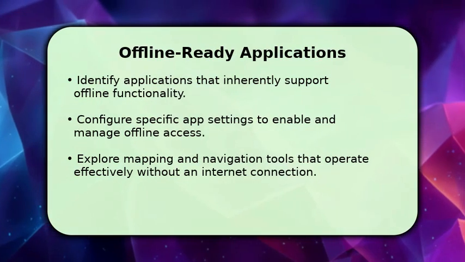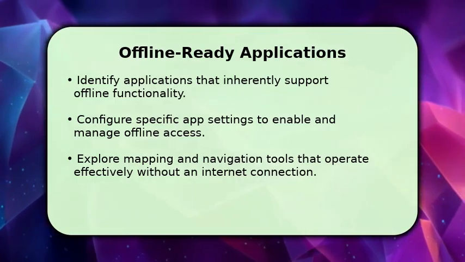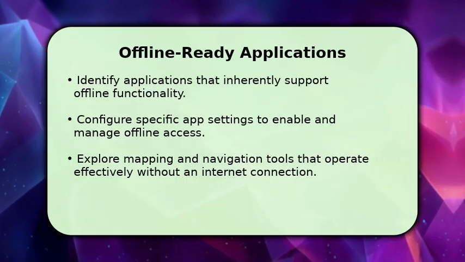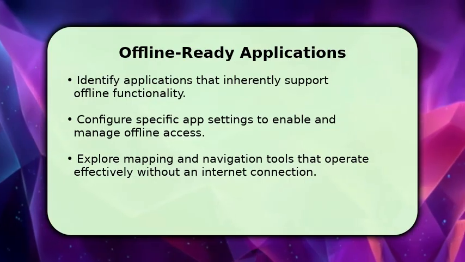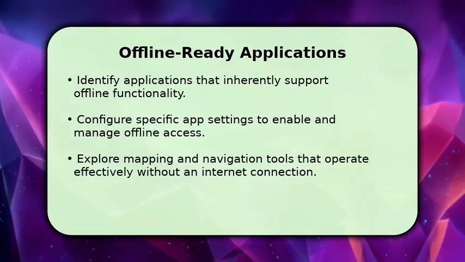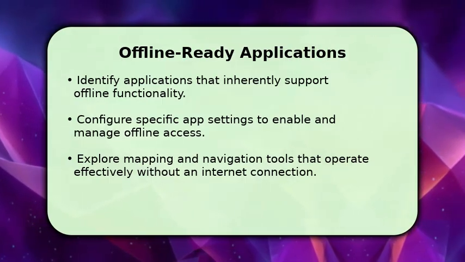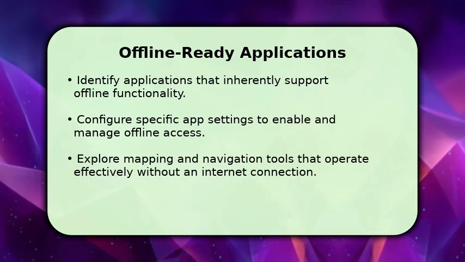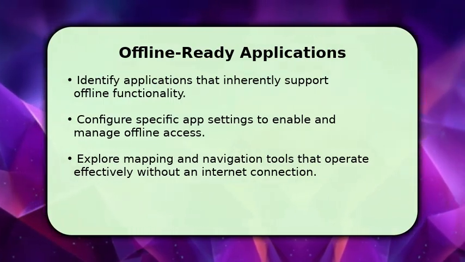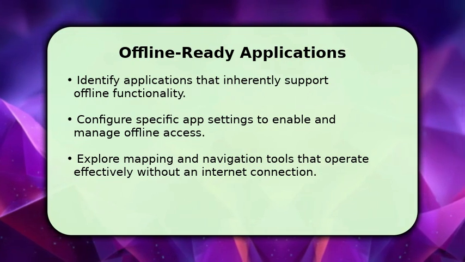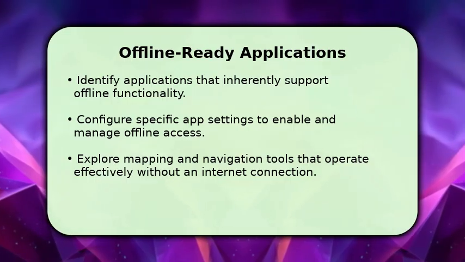Many popular applications are designed with offline capabilities. For instance, navigation apps like Google Maps allow you to download entire regions, providing turn-by-turn directions without data. Music streaming services often let you download playlists for hours of listening. Document editors can save your work locally, ensuring you can continue writing or editing. Always check in app settings for an offline mode or download option to maximize its utility when disconnected.